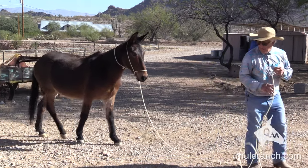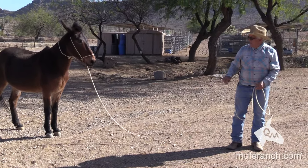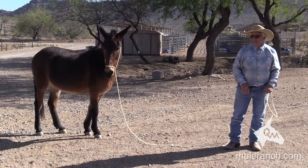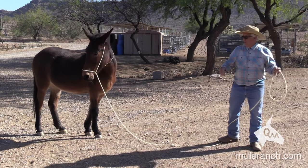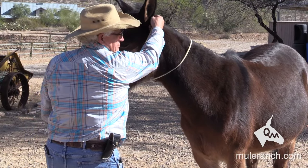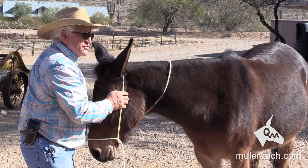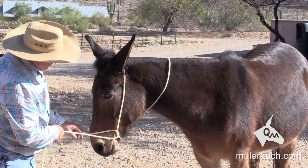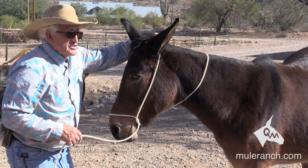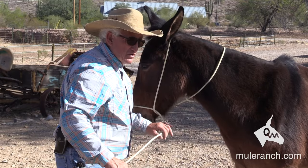Notice when I ask my mule to come up, I pick up on the lead rope and put it down — pressure's off. I pick up on it, pressure's on, pressure's off. It's really easy for them to ground tie when they start thinking about how the come-along hitch works. Notice the pole pressure — it's right in this little notch, around the nose, and underneath the chin. Three key places to communicate to your mule. When I pick up on it, the first thing that happens is I touch the nose. Second, I touch the chin and the nerves underneath. Third is up here on the poll — a little tap right there. So they've got three chances to respond correctly.